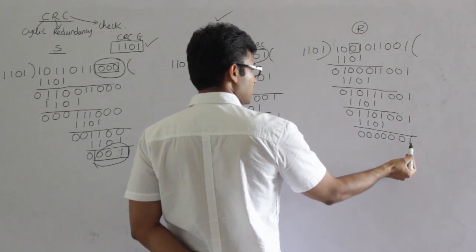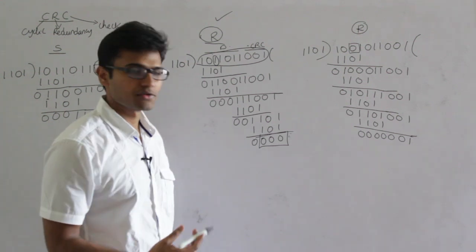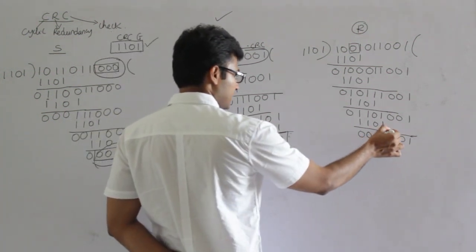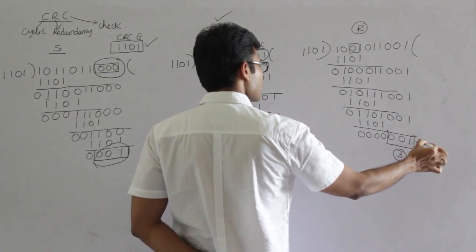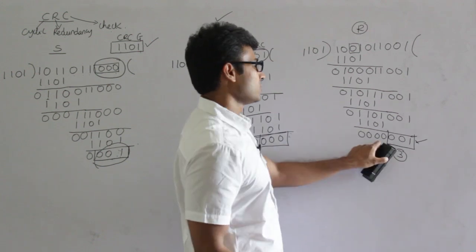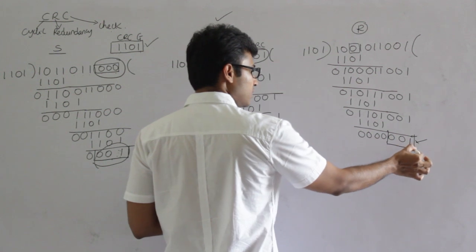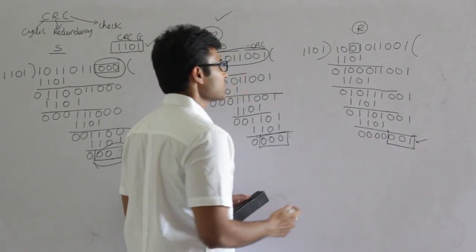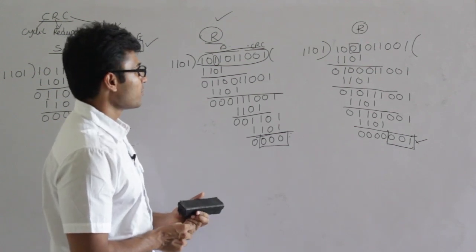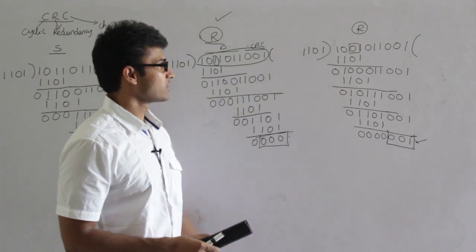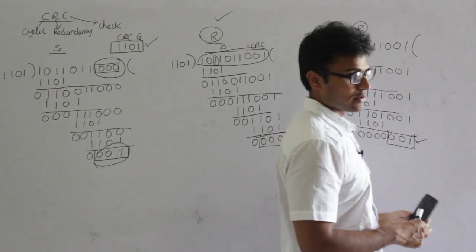Right? Now you have to stop here, because from the leading one the number of bits is not 4, there is only one bit. Therefore the CRC we got is 1, which means the final answer we got is not zeros. So you should not call it a CRC, but I am just saying that. So the remainder is not 0. Therefore we can say that something went wrong in the data. But then the problem is we don't know what went wrong. So CRC will be able to detect the error, but it will not be able to correct the error.